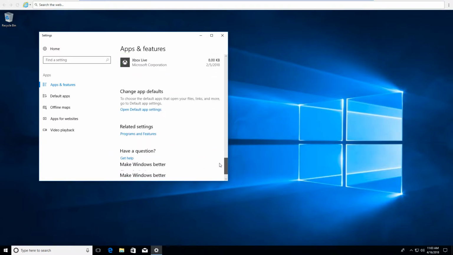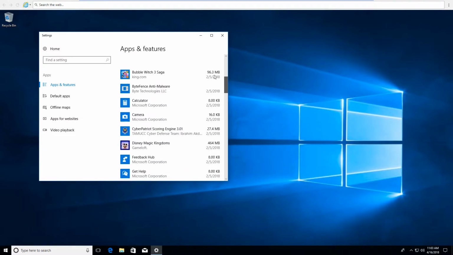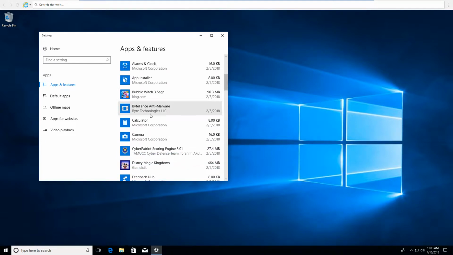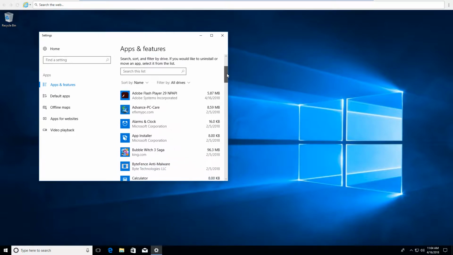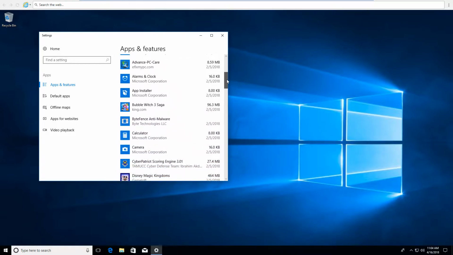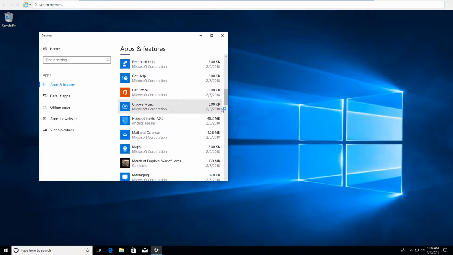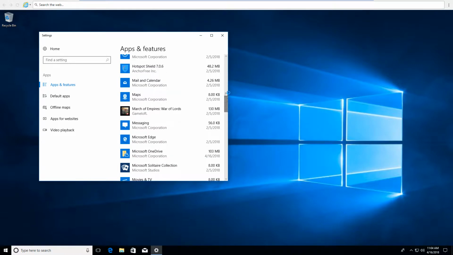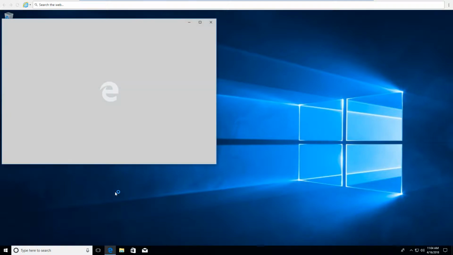If you'll notice here, there's a bunch of different programs that are associated with Windows, and there's a couple of programs that aren't. We've got ByteFence anti-malware, and this is the really fun one. They'll label it as anti-malware when some of these kinds of programs really aren't. And we have this Hotspot Shield, and a couple of other things on here. So instead of going one by one and identifying the files, the first place I like to start is with a program called Malwarebytes.